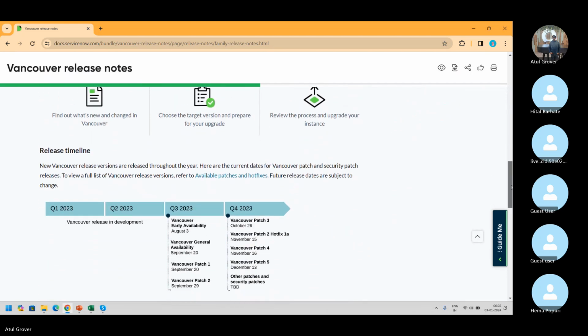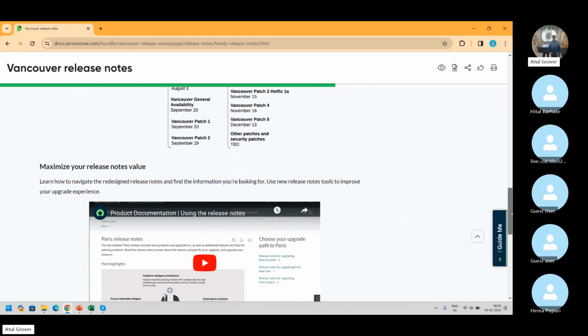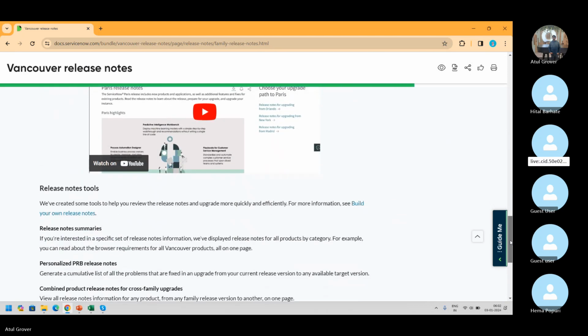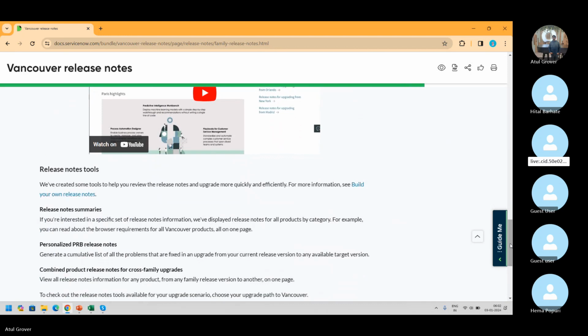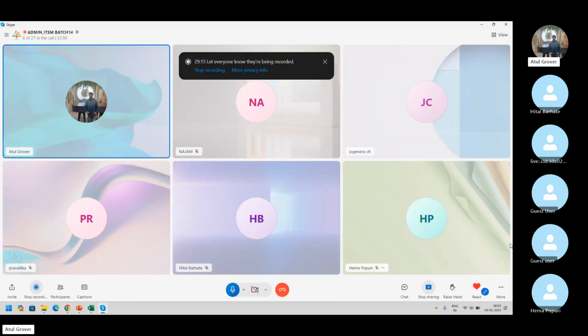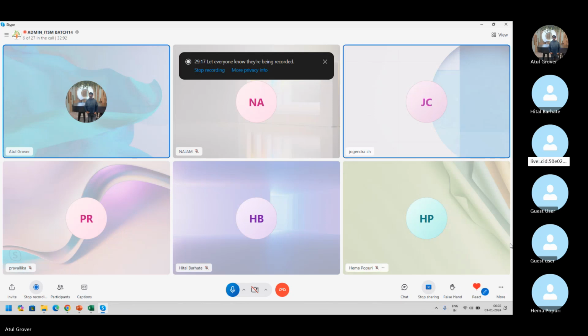So how do I know that these are the new features released in the product? Then it needs to be tested. I'm using a customized product. A valid question, no doubt.